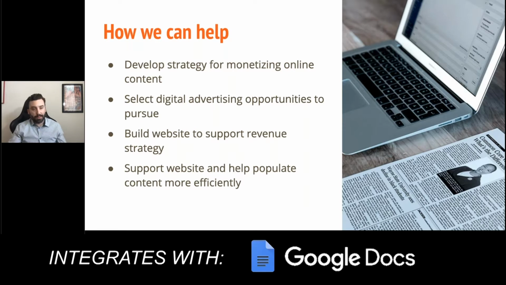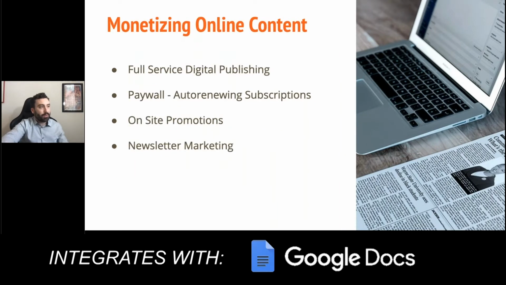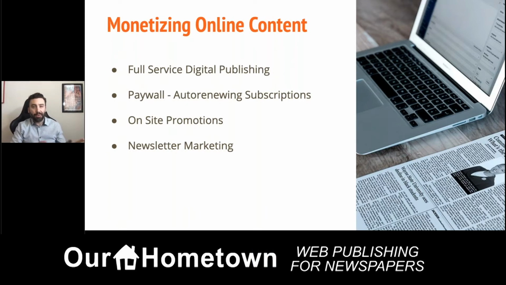Then we're marketing to the print subscribers every week, and it's all automated because we extract the content and then we send the newsletter out, and the website's completely updated. It works completely seamlessly. You don't have to do a thing with this process. And so that's why I want to really hone in on monetization strategy, full service digital publishing. That's the PDF extraction. This is basically the model that 90% of our customers follow. This is what everyone is gravitating towards over time.